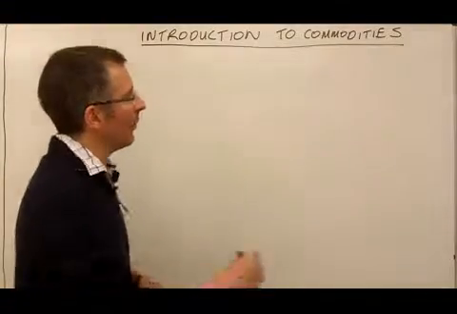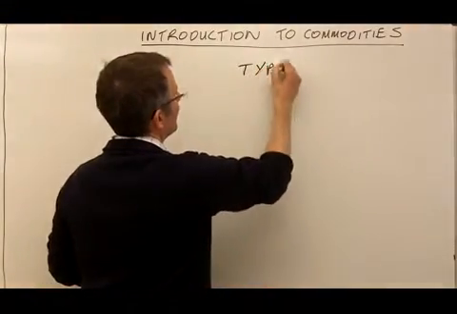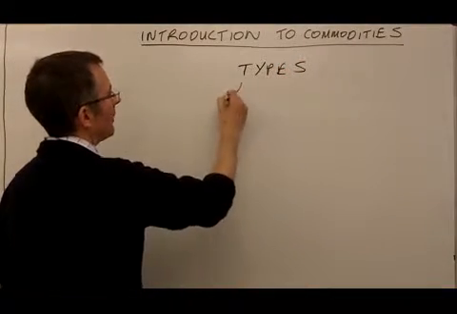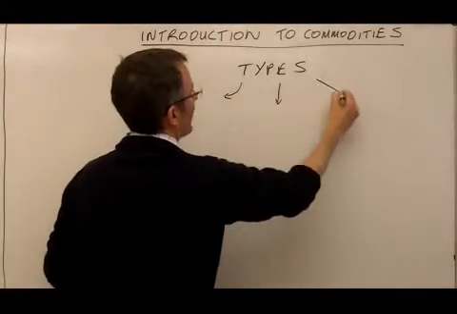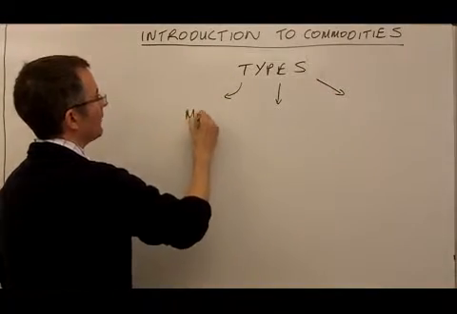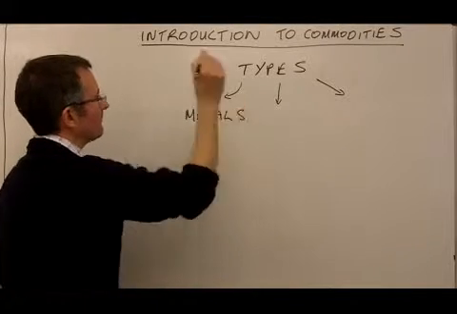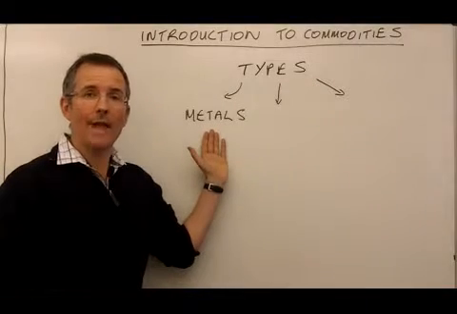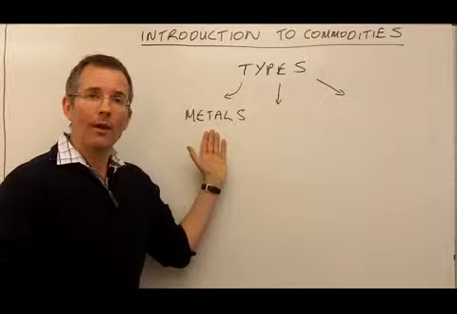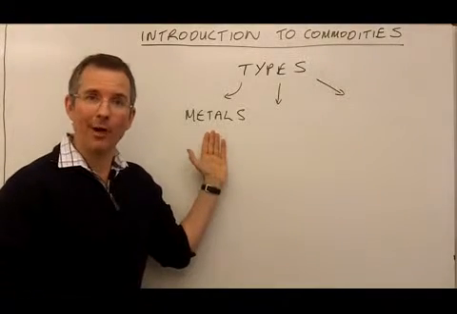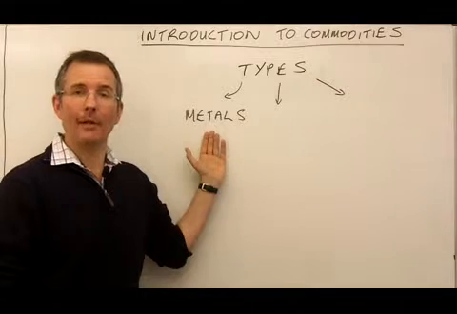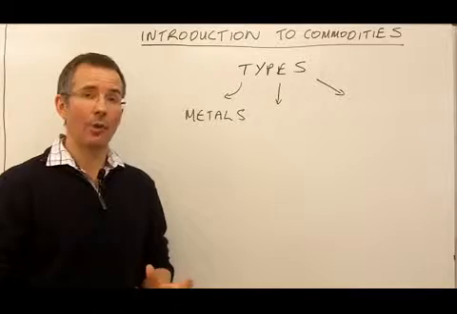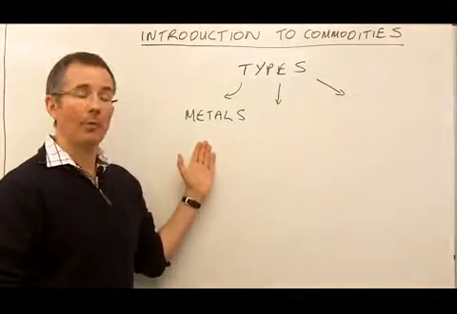First of all, some jargon. What types of commodity do we have? Most people could list plenty of commodities, but in the markets they're generally broken down into several types. First of all, you've got the metals. So you have the non-precious metals. You have the lead, the copper, the nickel, the aluminium or aluminum if you prefer. And those metals are commonly used by manufacturers and so on. So there's a market for trading large quantities of those non-precious metals.